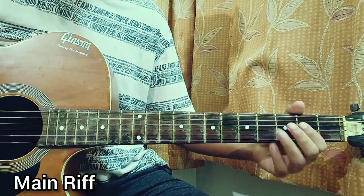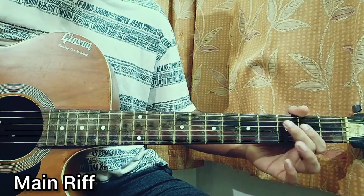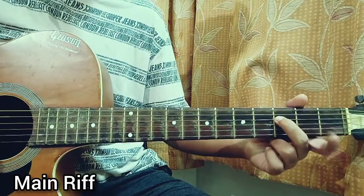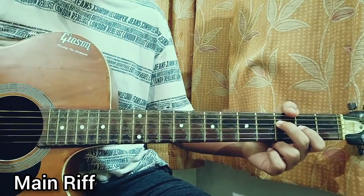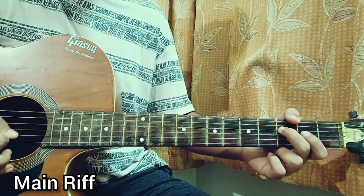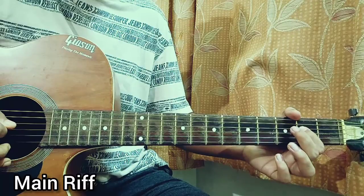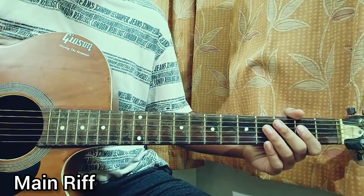Next time, you do the exact same thing: you play the 2nd fret to the 3rd fret hammer on and pull off on one single stroke. Then you pick the D string 2nd fret once. Then you have the 3rd fret on the D string with the 2nd fret with the index finger on the G string. You play the G and the D string together with one single stroke. Then you play the 3rd fret on the D and open G. And you go back to the 2nd fret on the D string and just repeat that. So we are just going to play it like this.